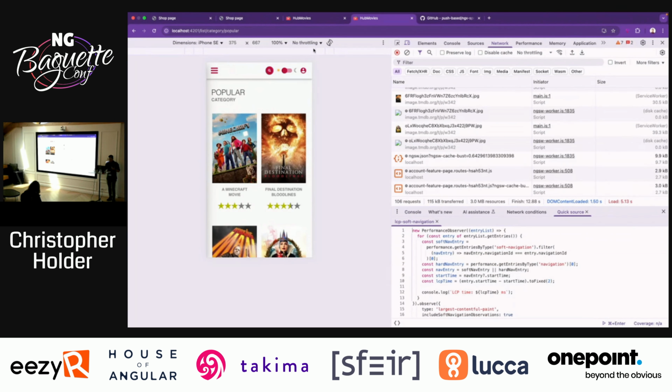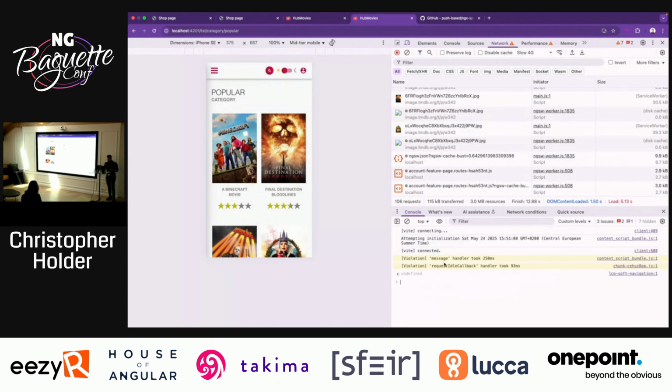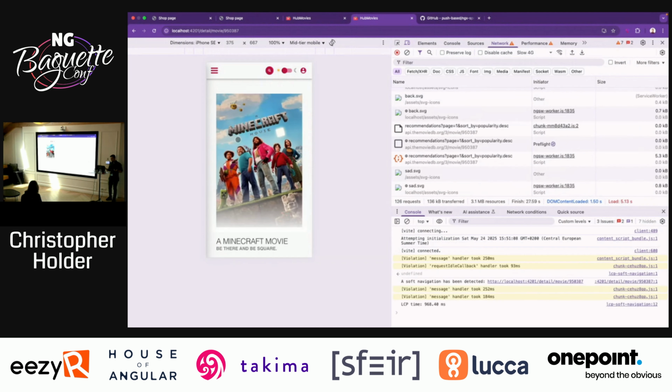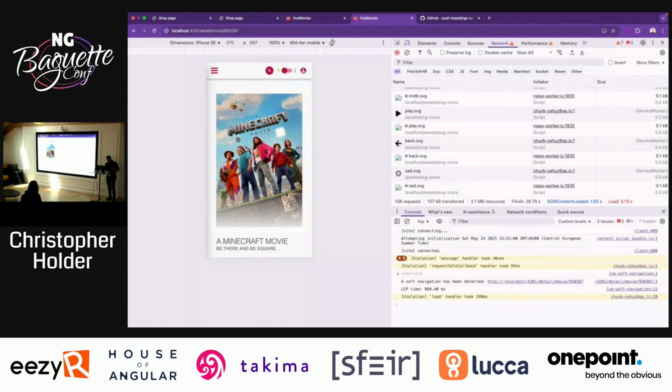Finally, I'm going to go ahead and do the same thing I did on the other page, mid-tier throttling. Going to turn on that script, and now just navigate to the next page and see the difference in performance. This now took 960 milliseconds. It might have to do with the fact that I am streaming with seven or eight different slides and an application running in the background. So my laptop might be a bit stressed at the moment, but it still improved the navigation from 5 seconds all the way down to 900 milliseconds, which is a very significant improvement.